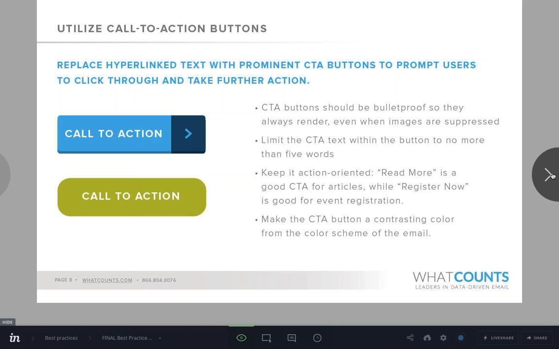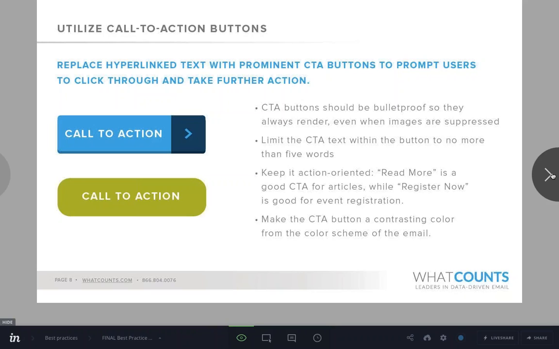There are fallbacks for it. As you have probably run into, sometimes emails don't look the same across different ways you're viewing them. It's going to look different on your Android device than on your iPhone, than in Outlook. While we have code that works in 40-plus different ways, different renderings and different fallbacks, it's important that your buttons are coded in a way that they're going to look great everywhere.